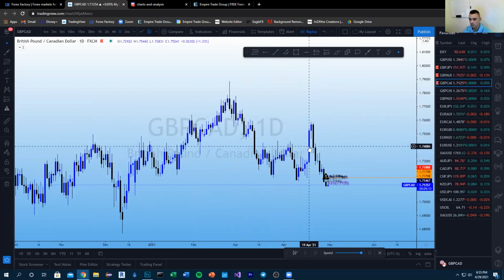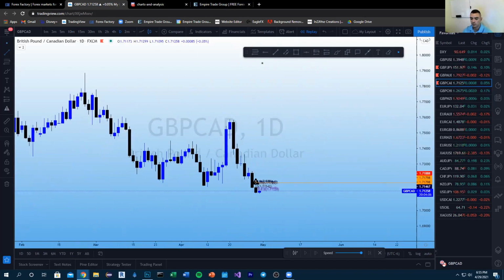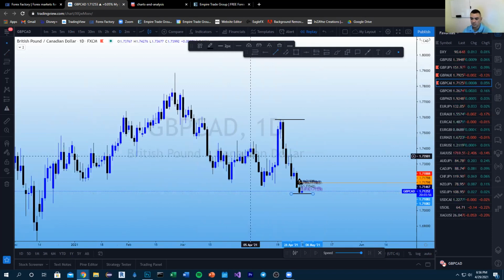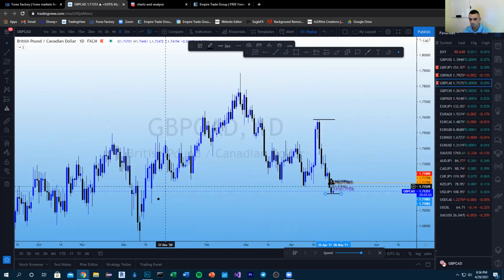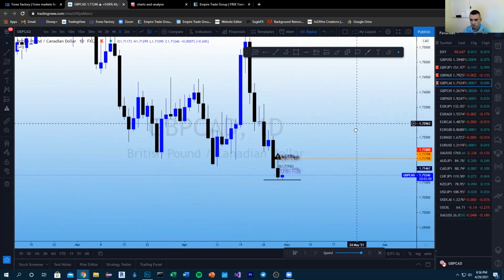Let's come down here. On the daily, at this peak, this is April 20th. I can consider my range for right now maybe from here, but this is still 9 days ago, so I may not even be concerned with this. That's why we have lower time frames. At most, I'm going to be concerned with what price is doing here, from an intraday perspective. Yes, price could buy based off the higher time frame, but honestly, I'm looking for here.